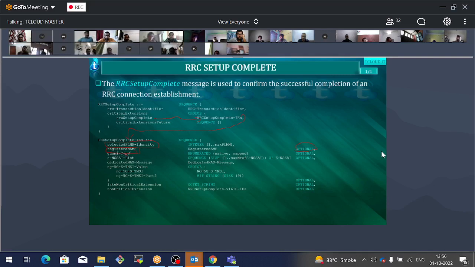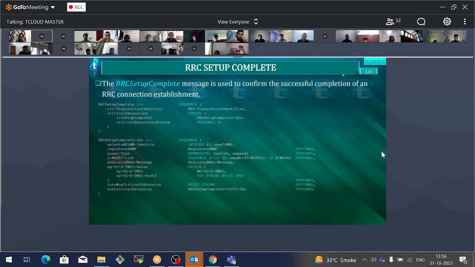But what is the AMF type? It is native or mapped. I'm not going into those details because we are not studying core network much. We are ignoring that part. Yes, NSSAI list also I'm ignoring. It is related to slices, so it's called a network slice ID. I did not teach you network slices. We are ignoring it.